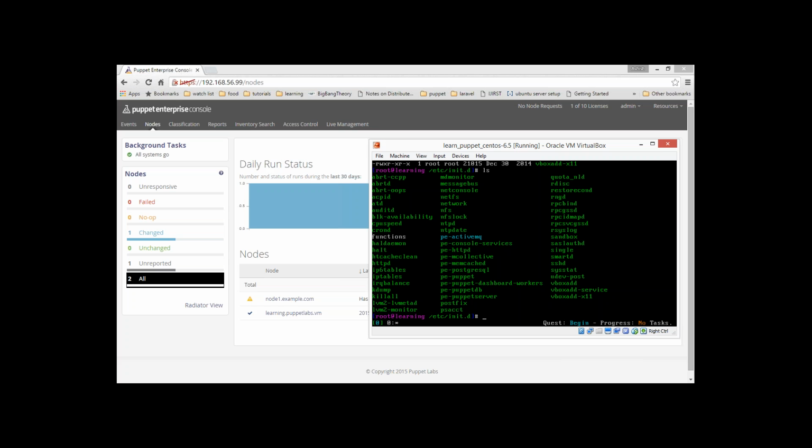pe-puppet is actually Puppet open source. That's the only process that has been taken from Puppet open source. It is exactly the same as in case of Puppet open source. Then there are puppet dashboard workers that work in the background of the dashboard. The console that you are looking at, Puppet Enterprise console here on screen, dashboard would be working at the backend, these workers. Then there is puppet server, which takes care of all of these services. So this is a parent process. pe-puppet-server is actually a parent process that takes care of all these processes together. So if you restart puppet server, all of those processes would be restarted.